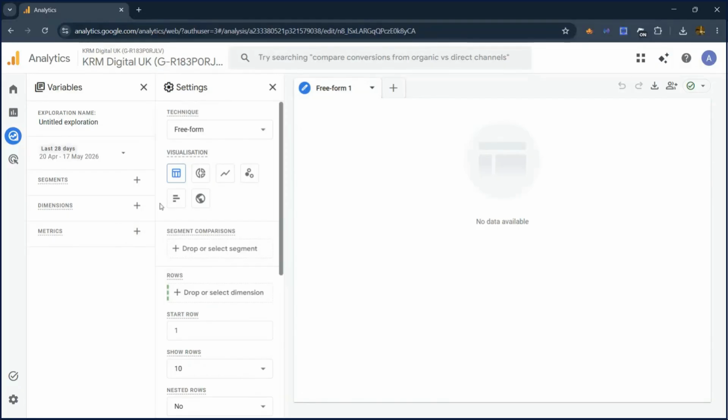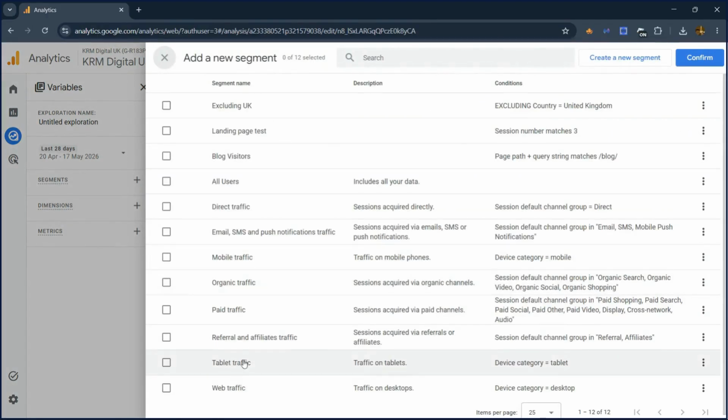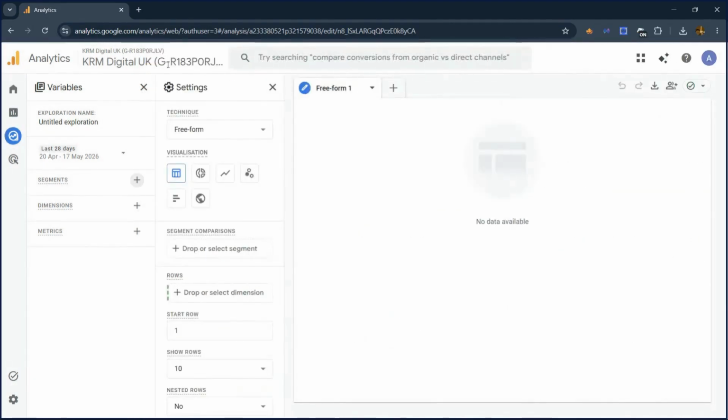So I always think the variable section is where you add in your dimensions, metrics, and segments that you want to utilize within your visualization. And then the settings section is how you want that visualization to look. So for this example, if I wanted to add a segment, I can click the plus button and add in a relevant segment.